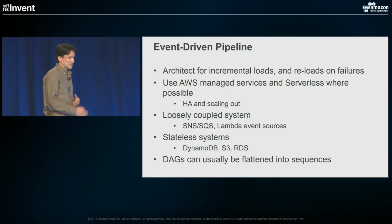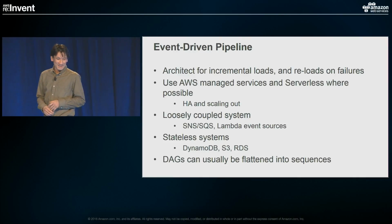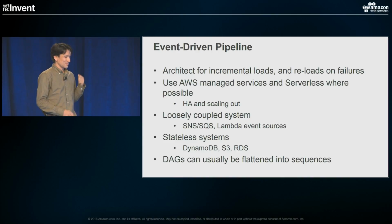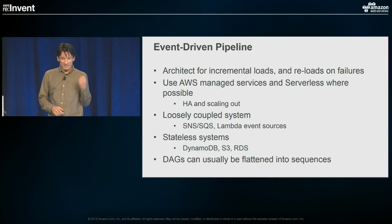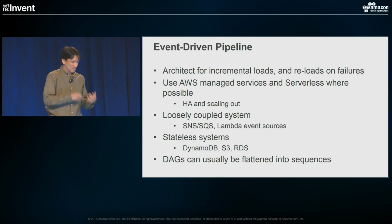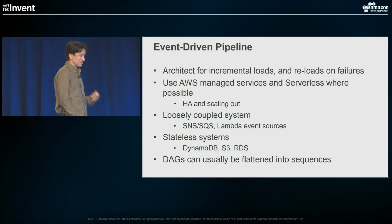Think about using some of the managed services also. They're highly scalable, highly available, and that's all built in for you with the security and all the Lambda functions for that. The state is not maintained within the Lambda. You can maintain it outside the Lambda, in DynamoDB, in S3, or in RDS. Often you'll see, if you break down a directed acyclic graph, you can probably flatten most of it out. That's what we found in our organization, especially if you're loading data and then running some SQL straight after it. You're simplifying: rather than having this huge workflow that executes every night, a big data pipeline, you can run smaller batches of data continuously, incrementally. That allows you to have the data available closer to real time.